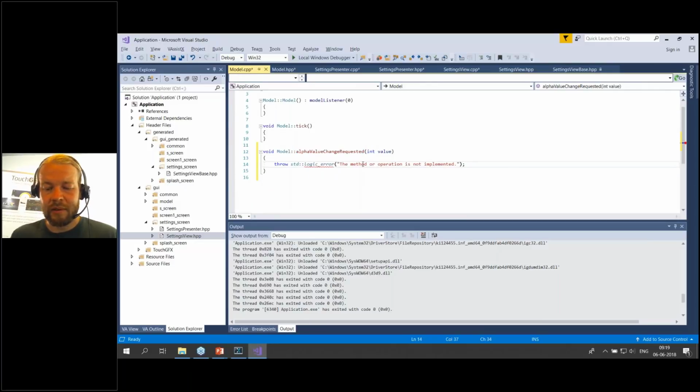Now it might make sense, in your final application, you would send this value to your backend system probably. But for now, we will just save this in a variable. But here would be a place to propagate this value through a message to an operating system task, something like that. To another task, you could send a message on email or something like that, a mail. Great, but let's just introduce this variable.